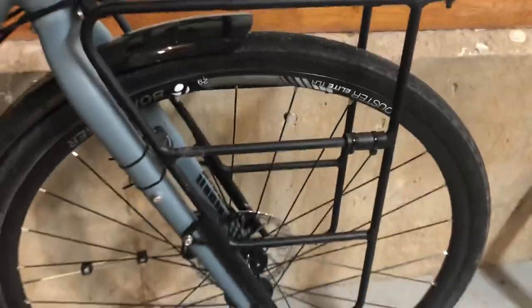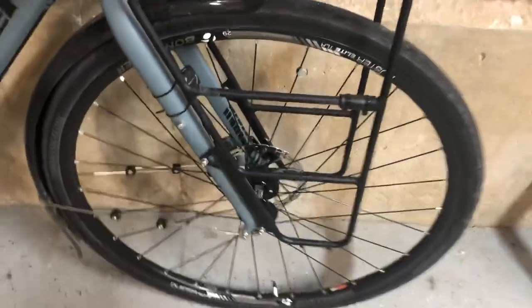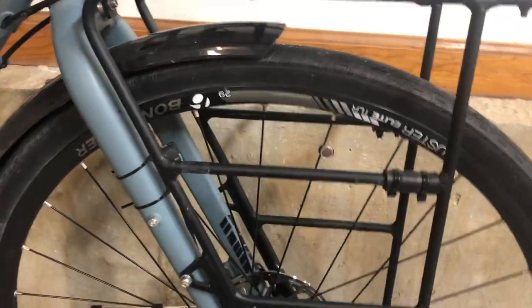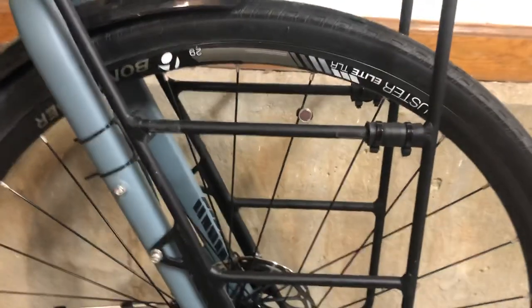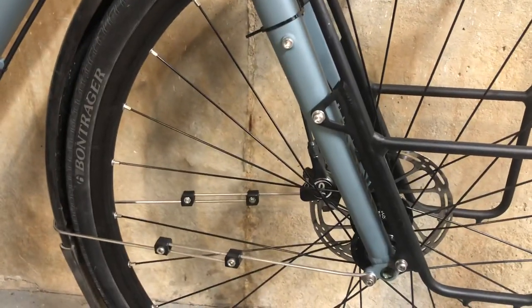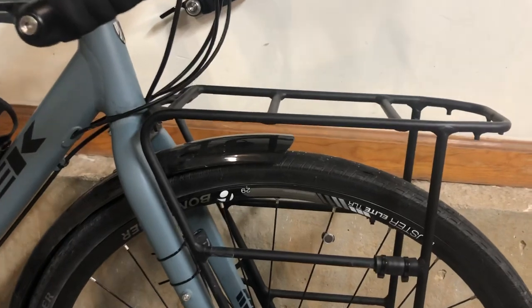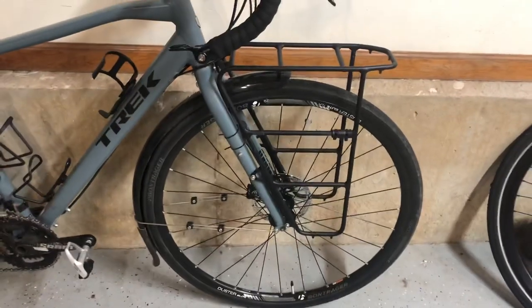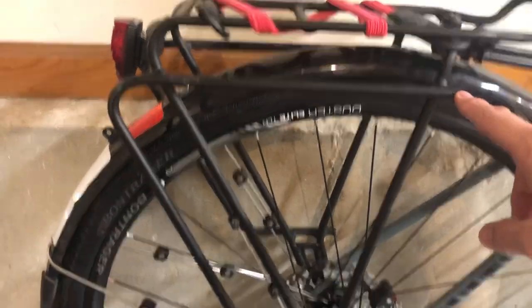One downside was the front rack — if you want to mount your panniers low on the bar, there's way too much play and they run around. I took a piece of rubber booting, wrapped it, and put ties on it, and that solved the problem. It would be nice if they sat back a little further, but it does give you additional cargo space up above. My wife and I did an overnight on a local rail trail with a large group and I was able to carry all her gear and mine.